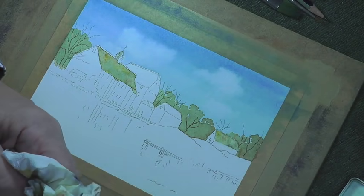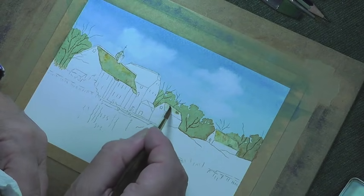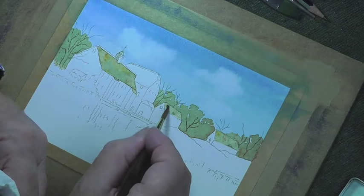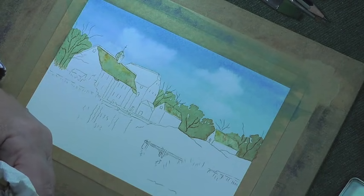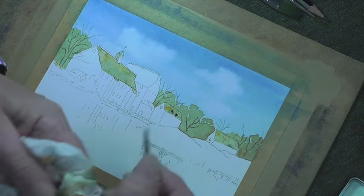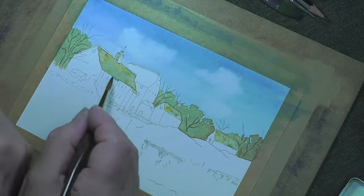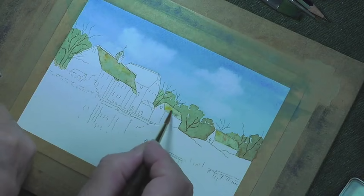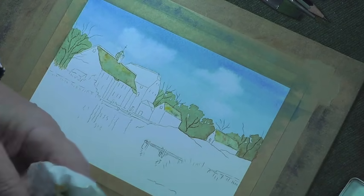One more, I think we'll do here. Okay, and then we put a little bit of ochre in. Drop a little bit of ochre, drop a little bit of Paynes grey. You could even put a bit of blue in there if you want. You see how that's drying out? Look how nice that is. And this is all going to be the same over here. I've got to keep it light there because we're going to put some darker trees behind it.